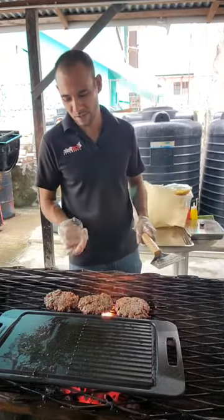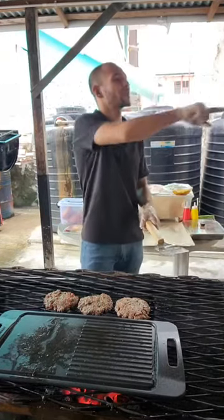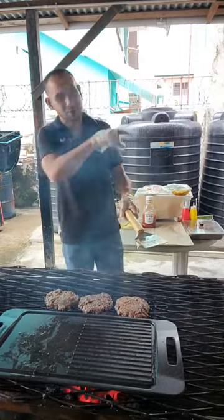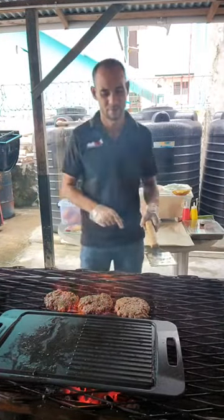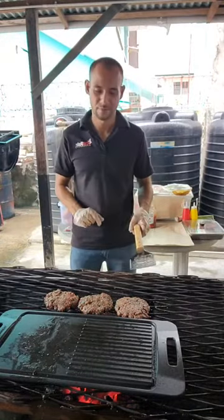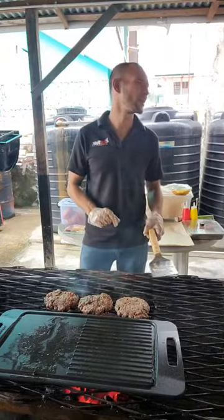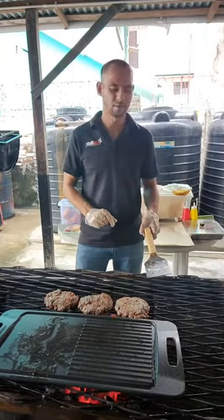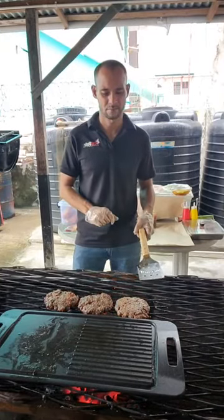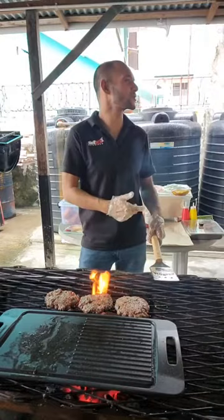Just slow roasting this beef on top of this grill. This is so good. Hey, you're gonna get one of these burgers, right? Because I promise you a burger. I promise you a burger. So one of these are yours. Yeah, it's smelling delicious. But I seasoned it really well, right?